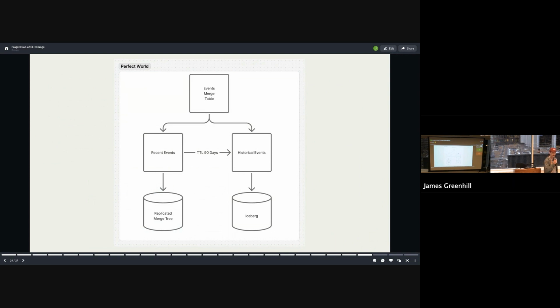Maybe you're having an incident. Maybe you've exposed an API and a user is collecting their historical data, and you want that just to be hot. You want it to be on disk and not hitting S3. I mean, there's no reason. This is a merge table in ClickHouse, and with this implementation, you could basically pull that partition over here and it would just return out of the recent events table.